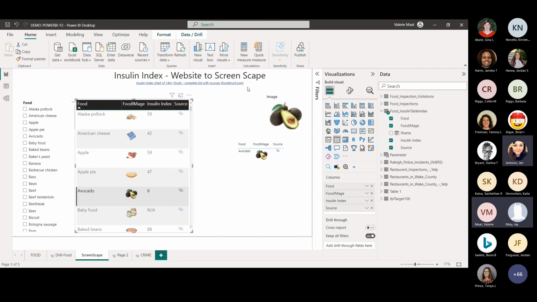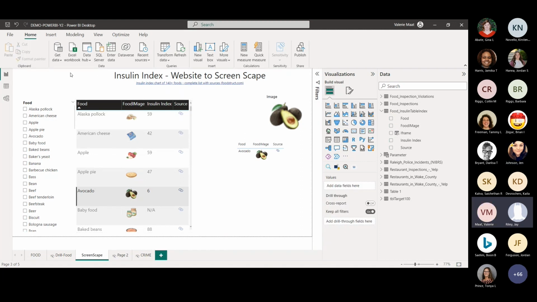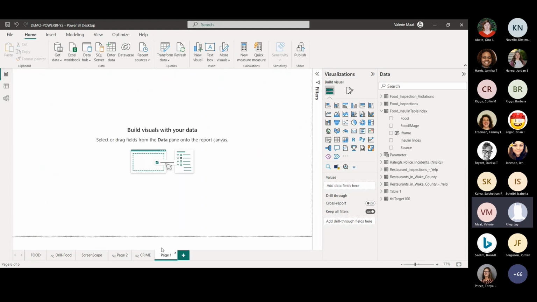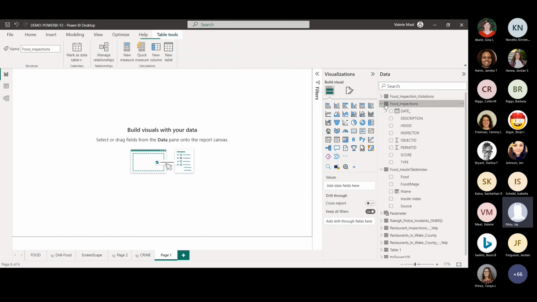And someone asked, can you give a quick overview of creating a new one from scratch? Very quick. We have 8 minutes. Sure. So I guess we could use one of the data sources we have. If I wanted to just go to a new page and build something, let's just do a pie chart, I suppose.